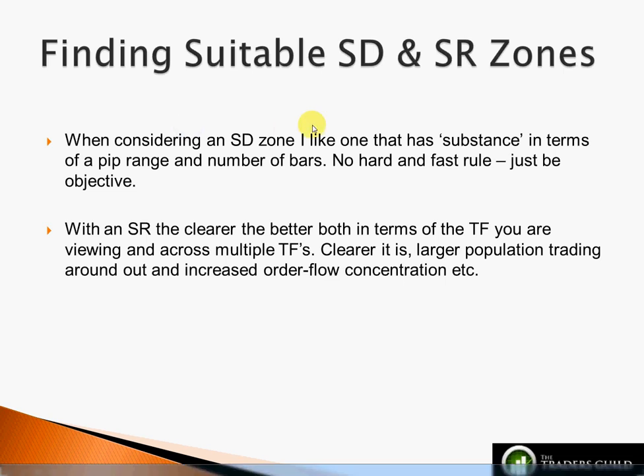Now the next thing to consider is what defines a suitable supply-demand zone and what defines a suitable support-resistance zone. As most of you know, and if you don't know, I don't like rule-based trading. I understand why rule-based mechanical trading is popular. It makes sense. It's logical that if price does this, we do X. If price does something else, we do Y. Simple to follow. But real price action trading isn't about following a set of rules.